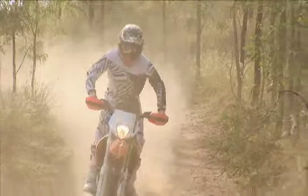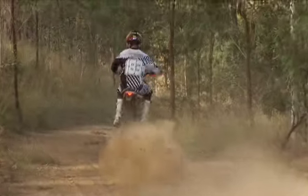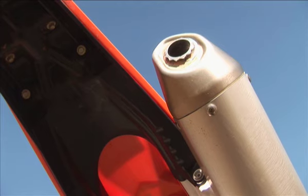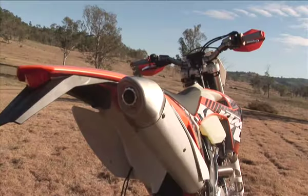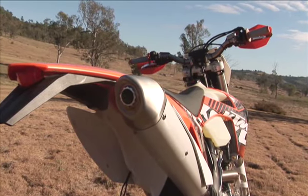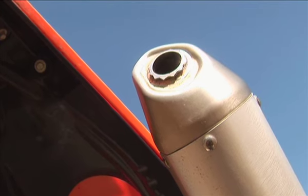In Europe they're very tough on noise, so they had to lower the noise of the bike. Normally they would do that by restricting the outlet, but KTM thought of a different way. They've actually made the muffler volume bigger — the outside casing bigger — and allowed the packing to absorb the noise, which allowed them to maintain the same diameter outlet. So no change in performance but quite a few dB lower in noise output.